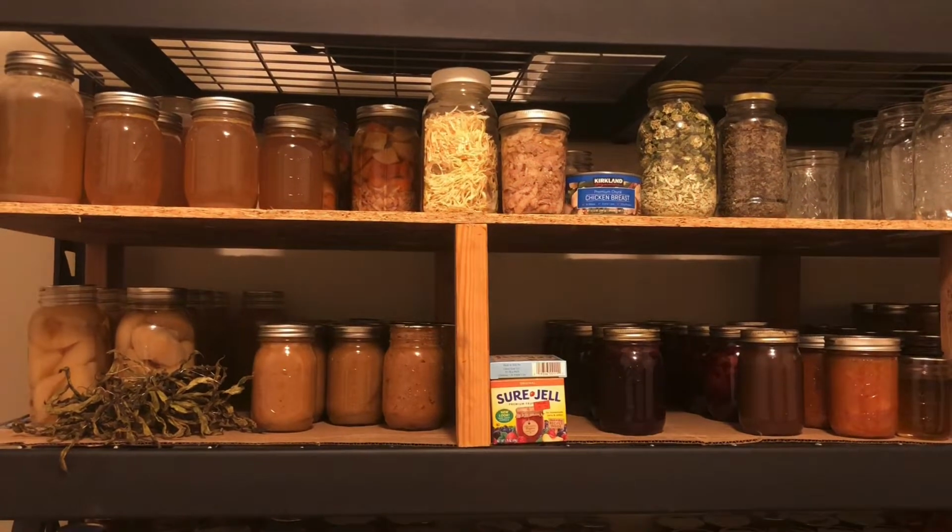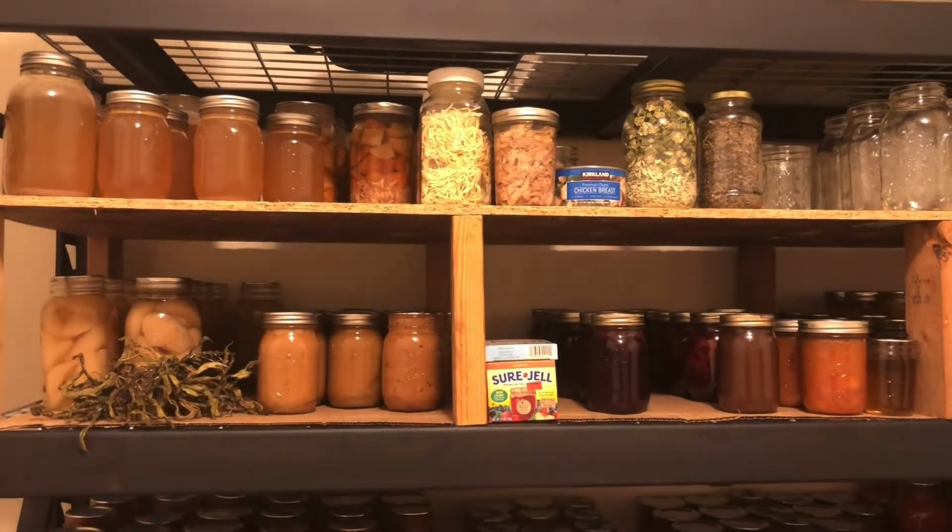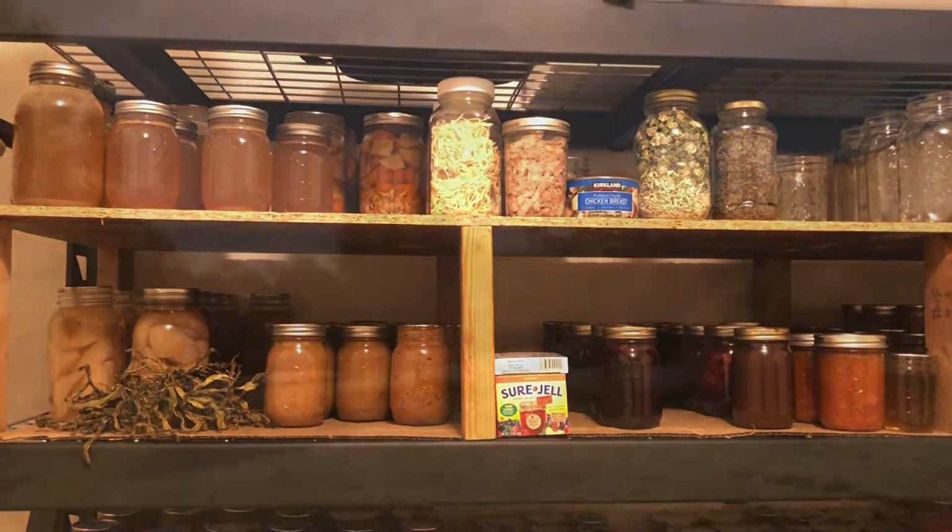So one thing that I've been learning lately is that canning has become my meal prep.